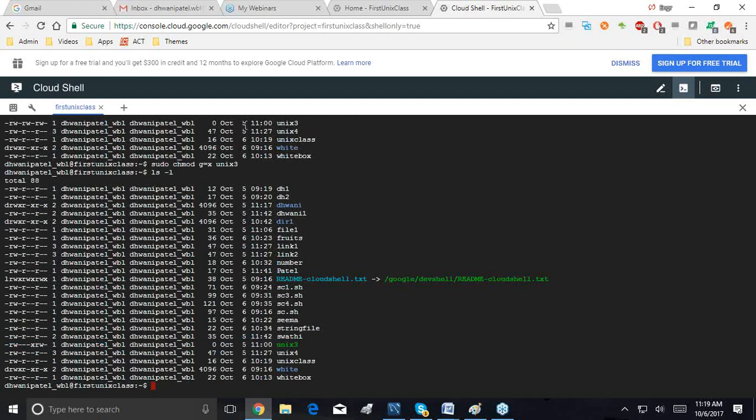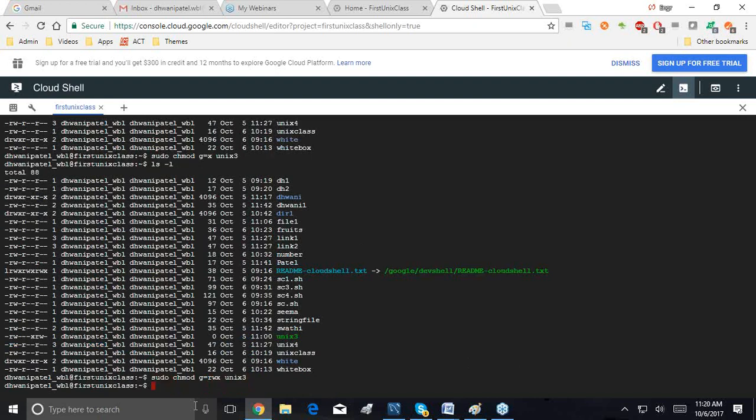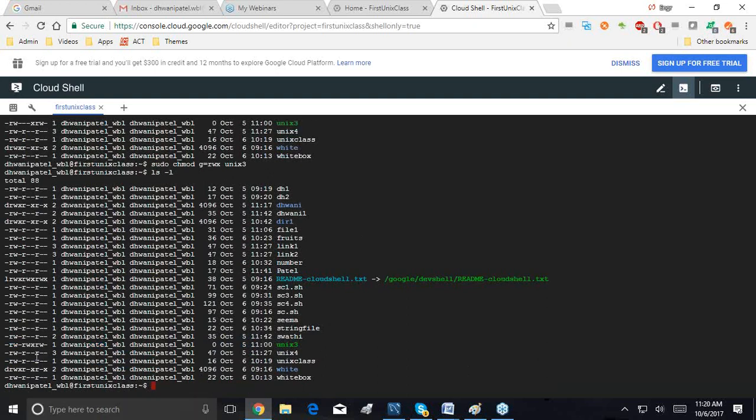If here I only give gx, the first two, the reading and writing permission, are removed and they add only x here. So if you are assigning something, then you have to assign g what, rwx. See what is the difference? Can you see here? RWX, we assign the permission to read, write, and execute at the group level.